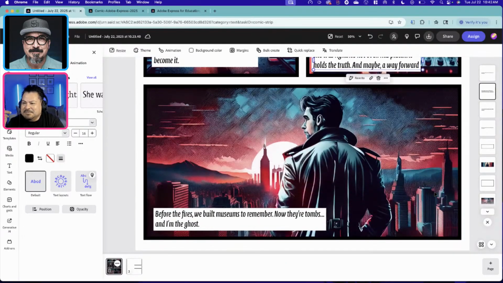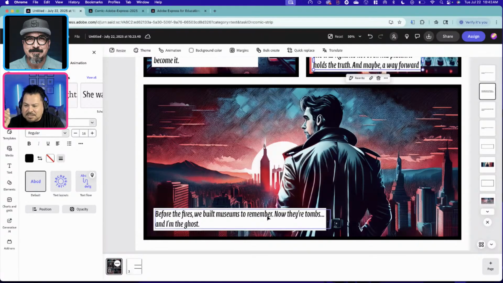And I want you to see what Claudio's doing here, ladies and gentlemen, for those of you who are new to Adobe Express. When he is clicking on those, if the verbiage is too large, he is just clicking on those little white bubbles you see around the text, and he can manipulate that. So it doesn't matter what you write. Your students can write their thesis here, and we can make it fit into a comic book, right? That's the beauty of Adobe Express.